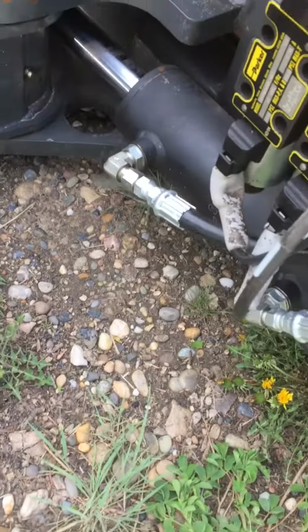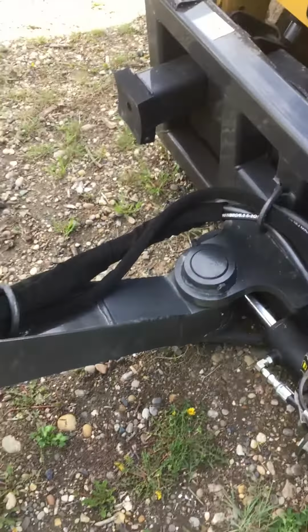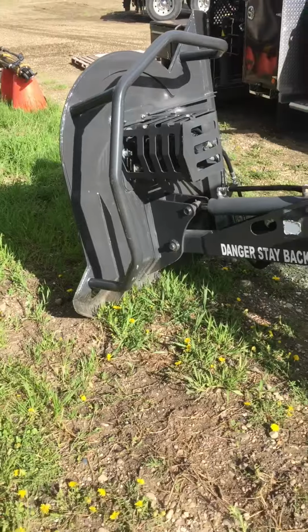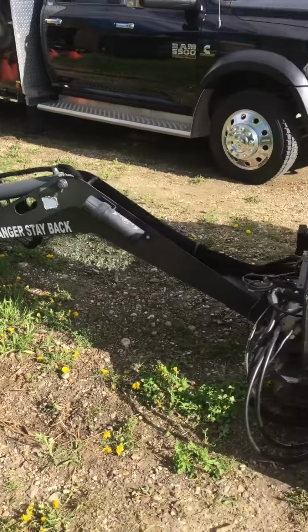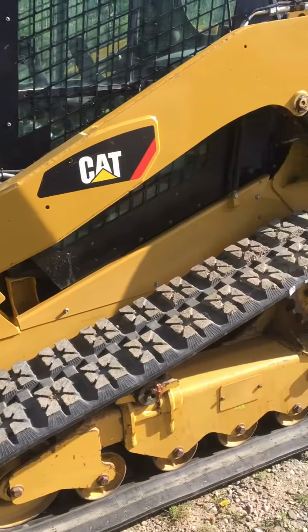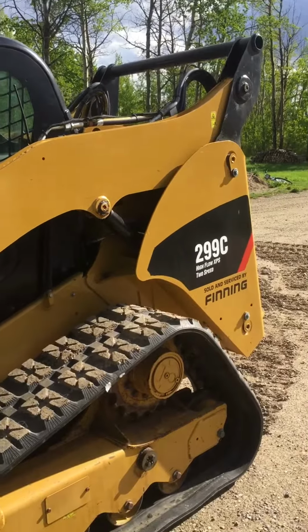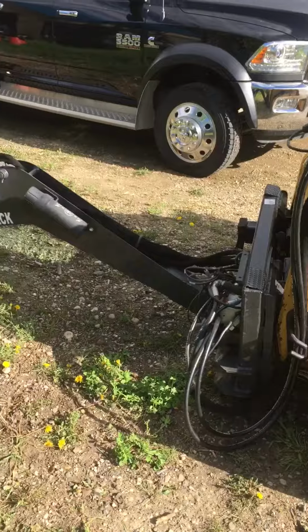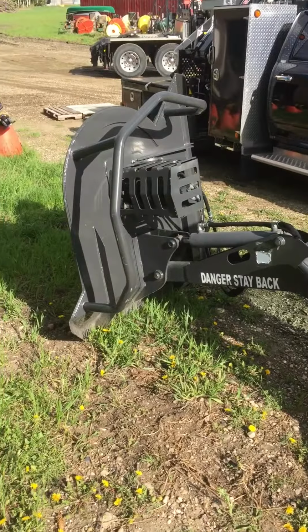And we just went down to the bottom ram that controls the swing attachment, because this is a side boom mower, so it'll swing to the side. And I'm thinking, with this machine being a high lift, we're going to get a lot of reach with it too, to get up and trim some trees and stuff. It's been a great machine, and I can't wait to try this side boom mower out. We'll have a video on that.